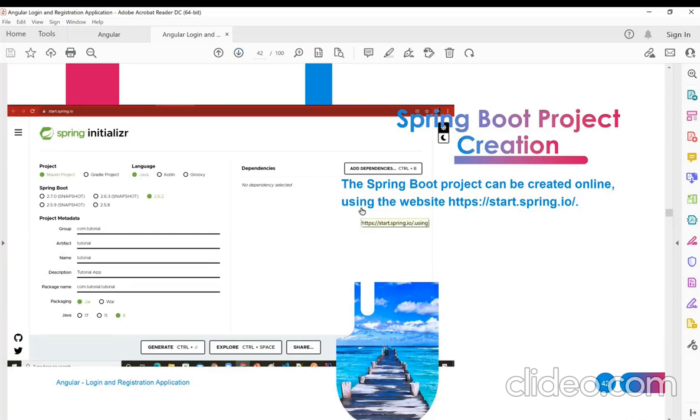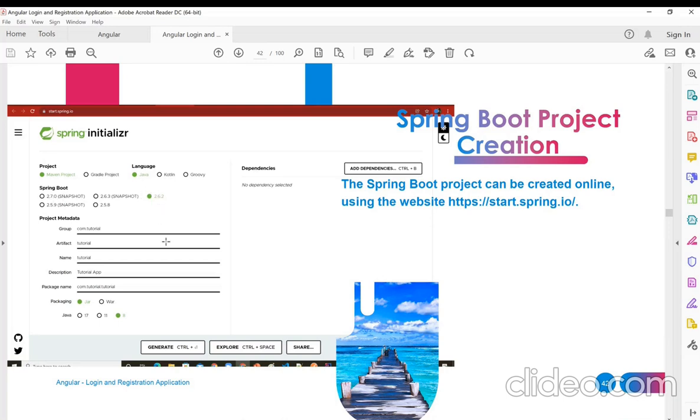Then you will want to have a new Spring Boot project, and the Spring Boot project can be generated via a website like this one. I did start.spring.io, and what I did use was a new Maven project, such that you will have an XML with POM, and according to the POM inside dependencies, you say exactly which packages you want to use. So you will have a Maven project. This is in Java, and you can have your Spring Boot options.